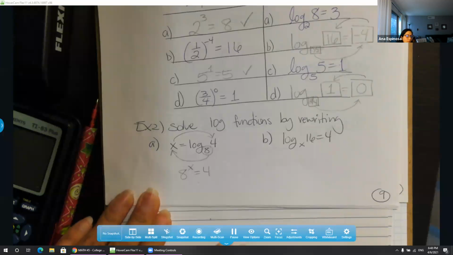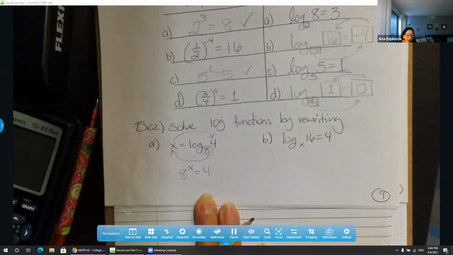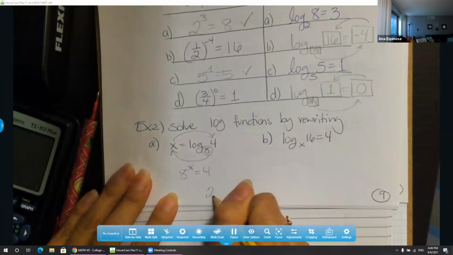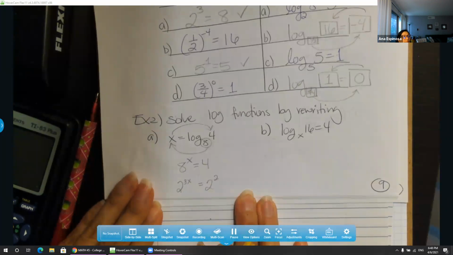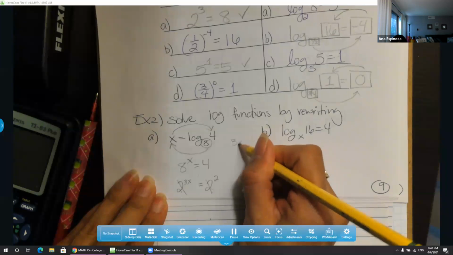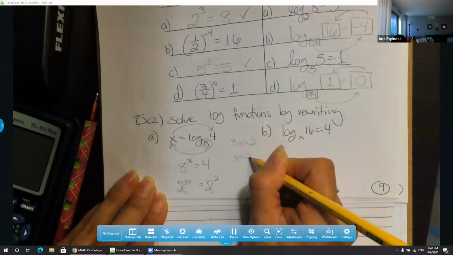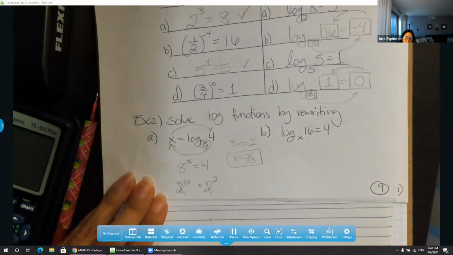You use your skills from 6.2 in making these bases the same. I cannot make this 8 into bases of 4. That is not possible. 4 to no power gives me 8. You can say, well, 4 times 2. Yeah, but that's not a power. So you have to shrink it. Let's do bases of 2. So that's 2 to the 2. And this is 2 to the 3. Now that I have them at the same base, I can equal the powers. So, okay, so 2/3 is the answer.